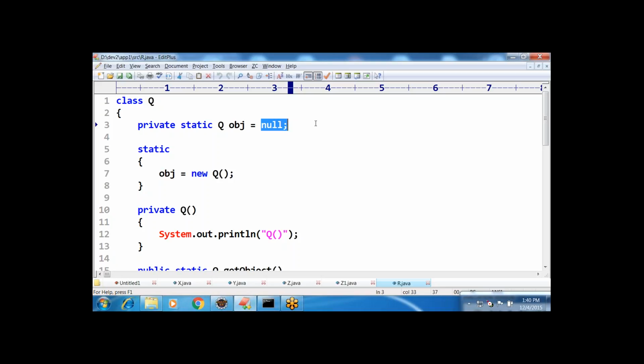Inside the SIB you can keep any number of statements, and the result of those you can use in the initialization.